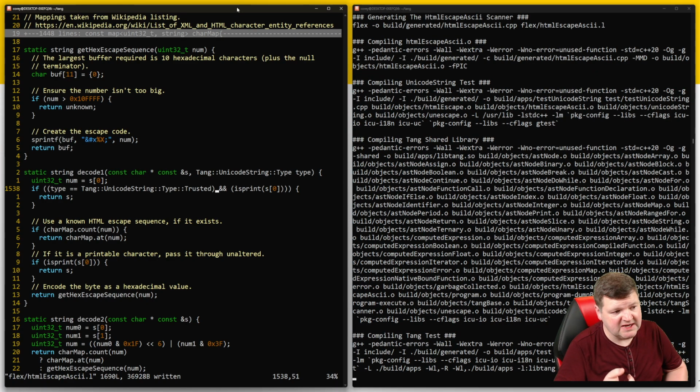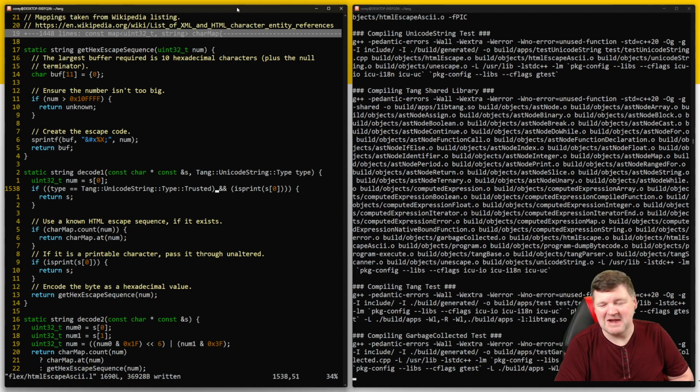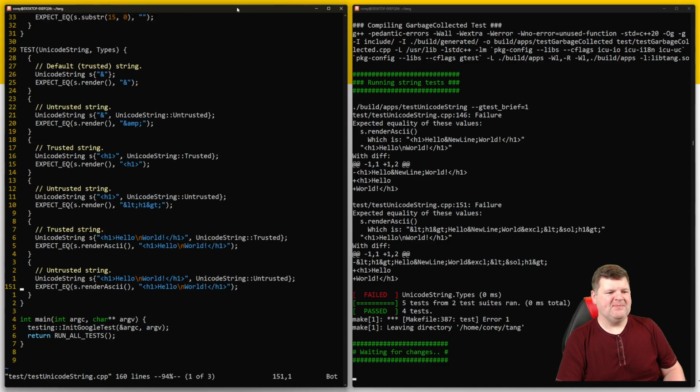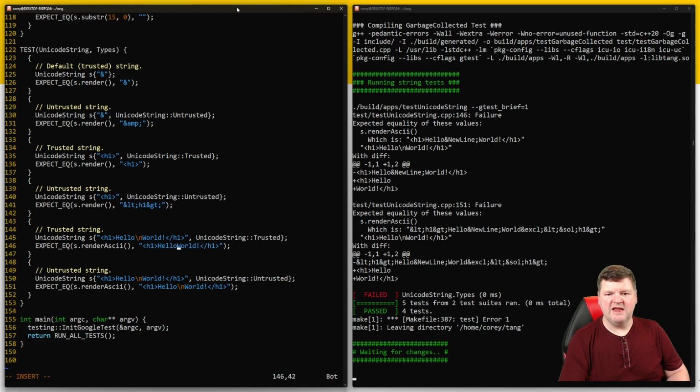And we still have to fix our tests, but they should fail in the way I'm expecting them to fail right now. And the answer is yes, they're failing in the way I expect them to fail. Okay, so let's fix that. So a trusted string that we are rendering ASCII, the new line should be ampersand new line semicolon. That's fine.